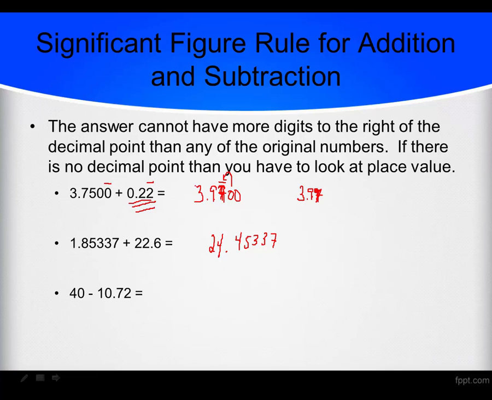All right. So when I'm looking at these numbers, the 8 is in the tenths, the 5 is in the hundredths, let's see, thousandths, 10 thousandths, 100 thousandths. So again, this is a fairly precise measurement going to the 100 thousandths. But 22.6 only is a measurement that's precise to the tenths place. When I'm all said and done with this calculation, I can't say that I have any more precision than the tenths place. So I'm going to have to put a bar above my tenths place. The 5 is going to tell me to round that 4 up. And it's going to be 24.5, along with whatever units this is supposed to be.